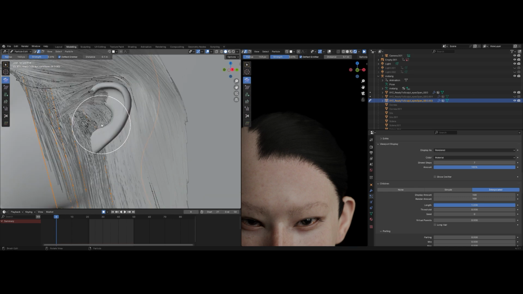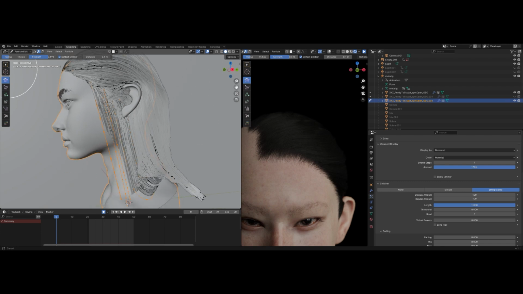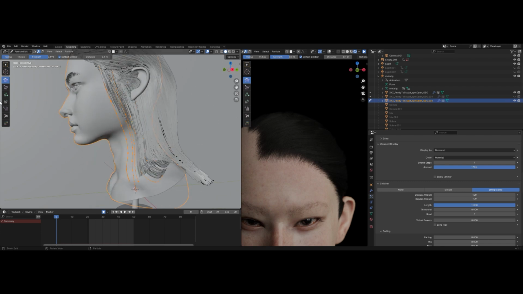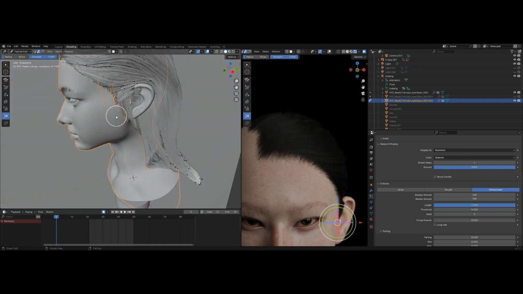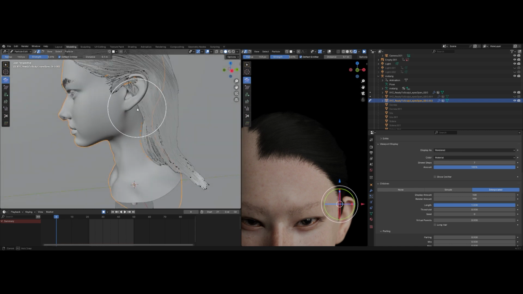And instead of having this hair long like that, I'm just gonna cut it to make it a small hair to see what it looks like when I do that. Didn't necessarily solve the problem. Let's see.